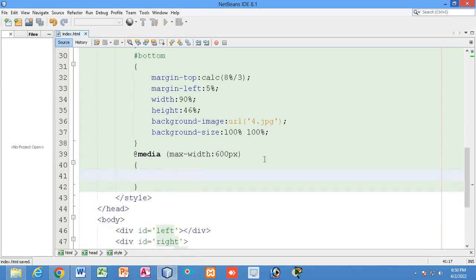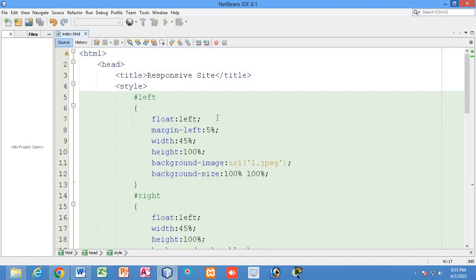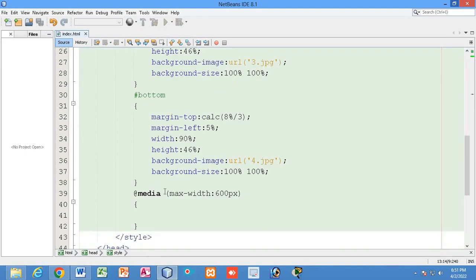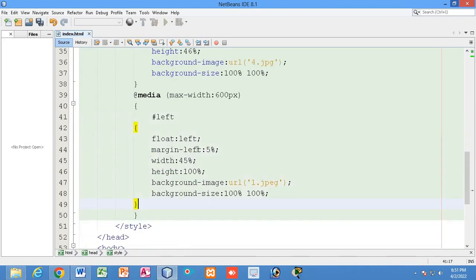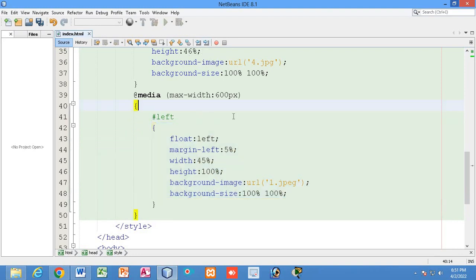If the maximum width does not exceed 600px, then there will be some changes, right? First let me write for the left div. I will copy this left div here, right? Now what changes?